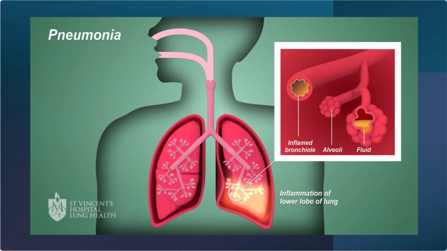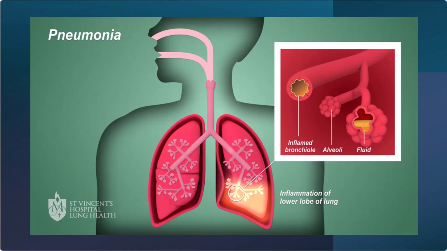Pneumonia is an infection of the alveoli and can be caused by bacteria, viruses, or fungi. The alveoli may fill with inflammatory fluid and purulent secretions which interferes with gas exchange. That's why these patients often present with cough, fever, chills, dyspnea, rapid shallow breathing, and chest pain, along with fatigue and sputum production that may be yellow or green. Now, there's different types of pneumonia, and the classification matters.